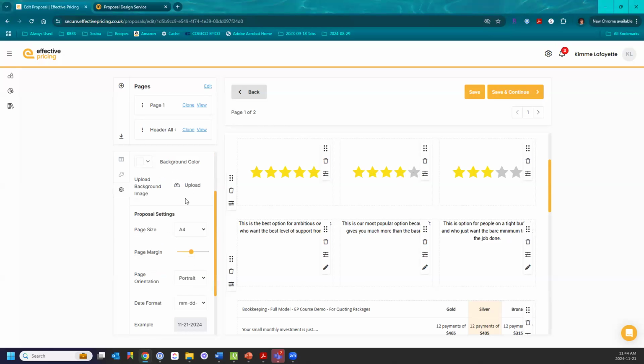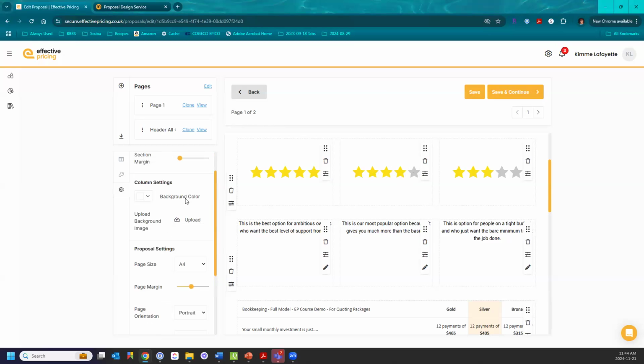You can also play around with your font sizes. You can't actually just click and drag a column to make it wider.